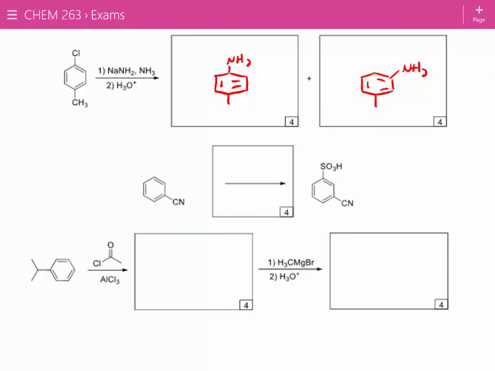Alright, so let's take a look at the next one. We're installing a sulfonate group. We need H2SO4, and what else? Fuming. What does fuming mean? SO3. I'll accept fuming. I just want you guys to know that some people think fuming is literally hot sulfuric acid. It's not. Fuming sulfuric acid has sulfur trioxide dissolved in it. That's what makes it fuming.